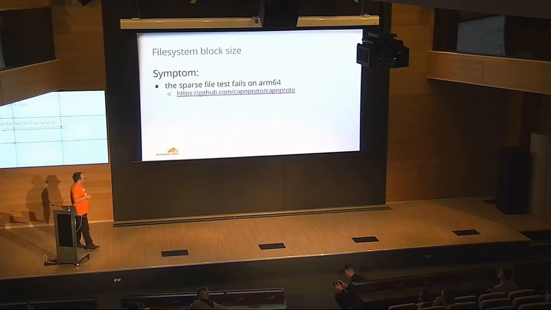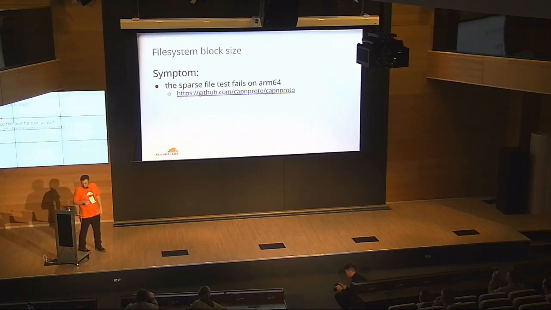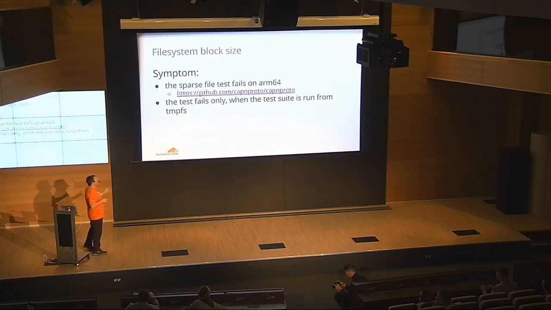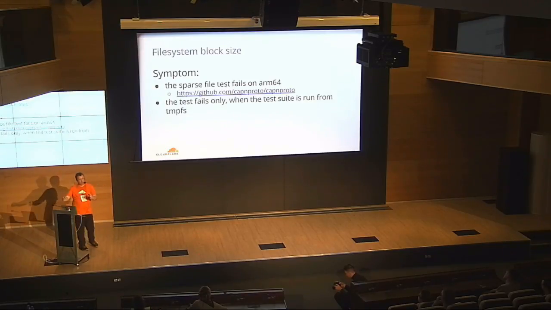The symptom we encountered: we used a project called Cap'n Proto, and it had a test suite, and the sparse file test was failing on ARM64. And the interesting thing about this is that the test failed only when we ran the test suite from tmpfs, which is a RAM-based file system. So on ARM64, it only fails on tmpfs, but if you copy the project to a normal ext4 or XFS file system, it works.